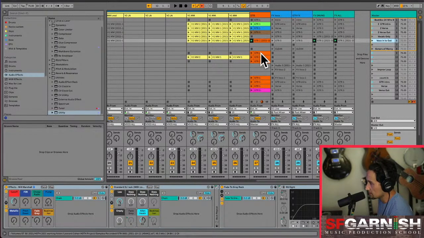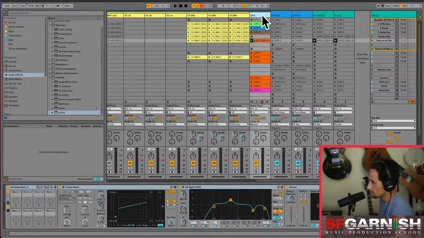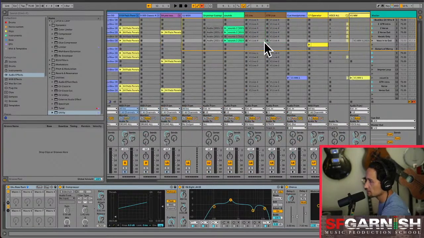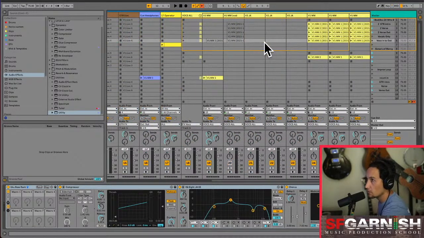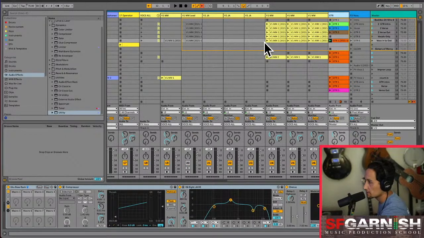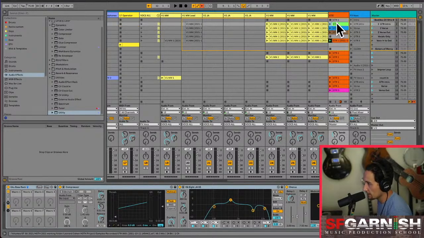I also like to color code these specifically. Things on the right-hand side show up on the push session view. Really nice and easy. So when I come over here, the orange area is showing where my push is brought in. And I can see the different colors here of where these are at. I can also change this guitar 111 to being the name of what it is, which is guitar intro.